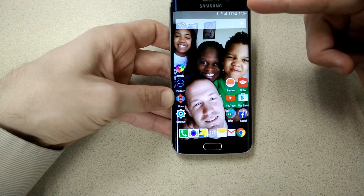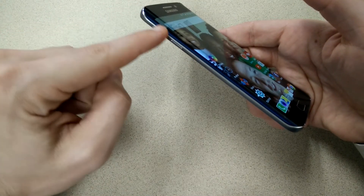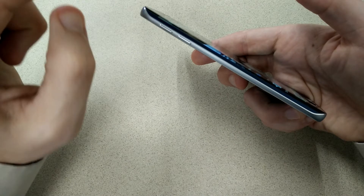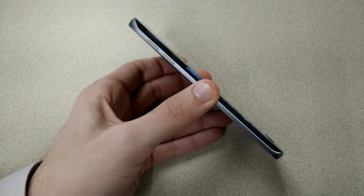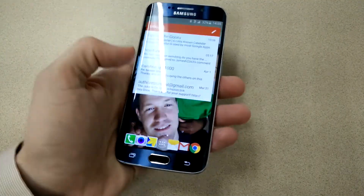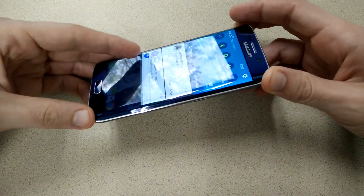Here is my home screen for the device. I want to talk a little bit about the edges of the device. As you can tell, it slopes down — given the name, the Samsung Galaxy S6 Edge — and it forms a really thin edge on this side. That edge is actually sort of uncomfortable with long usage, though your normal everyday use is not really going to be a problem, since most of the time when you're holding the device you're not really touching the edges anyway. This is different from the Note 4 Edge, which only had the one side situated like that.